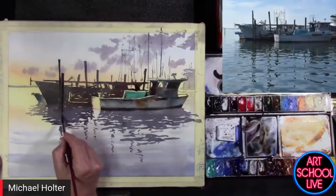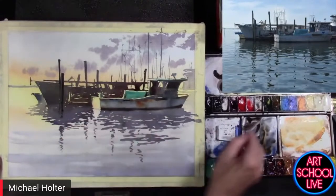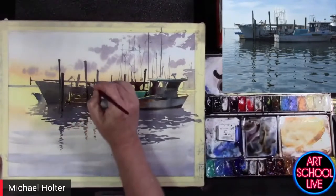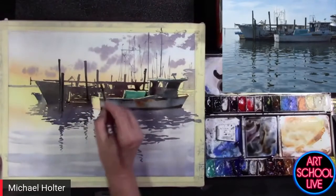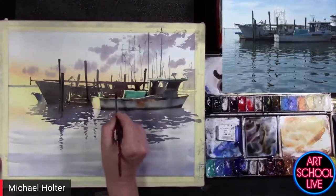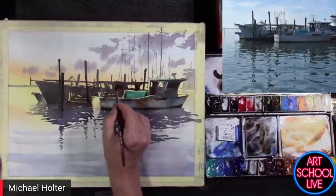These are going to be a little darker in here coming off, and there's some dark stuff and some dock in here. I'm not going to do every part of this, but a little bit just to get your eye to move across here and separate some shapes. There's a window of a boat right here — I'll do that — of the cabin on this one back there.